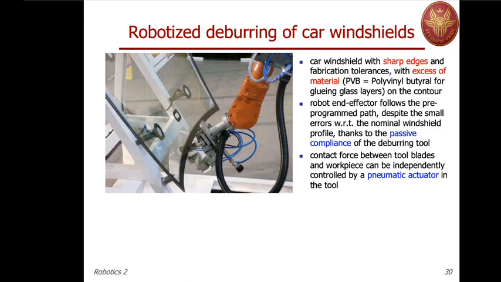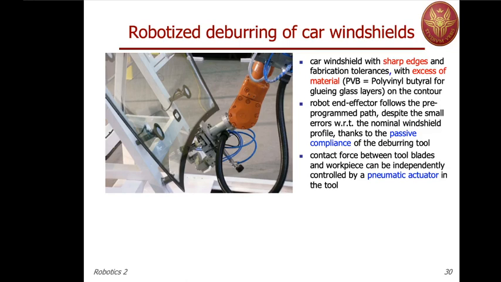But this system had a special device for, let's say, debarring, which consists of this rather heavy end effector mounted on the flange of this 6 degree of freedom ABB robot, which carries a blade which is pneumatically actuated.